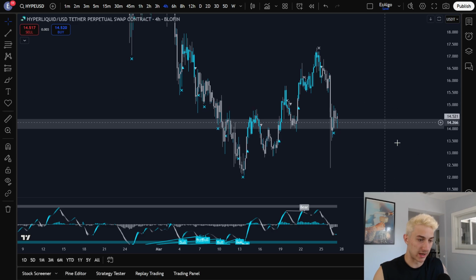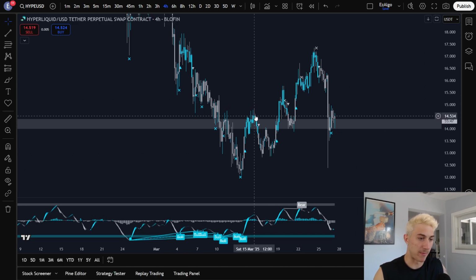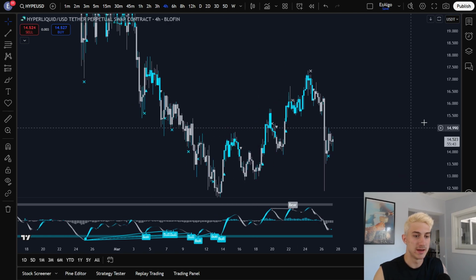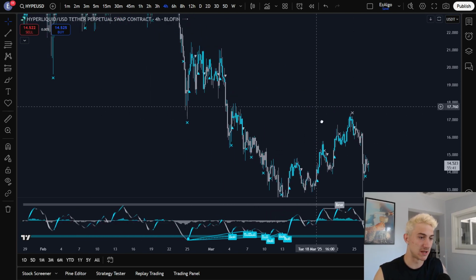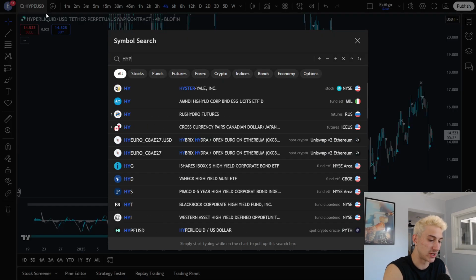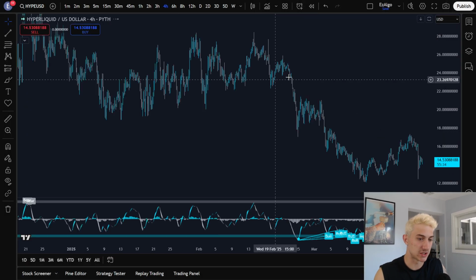So this is like clockwork, guys, okay? The first thing I'm gonna do is mark out my key level. I'll start from scratch here on the Hype USD chart on the 4-hour time frame. Now, the difficult thing about this pair in specific is that there's not that much price history. Okay, let's go to Hype USD, get as much history as we can.